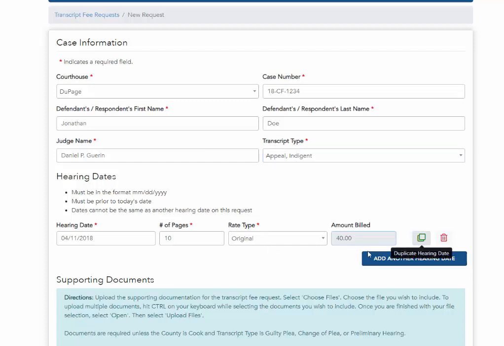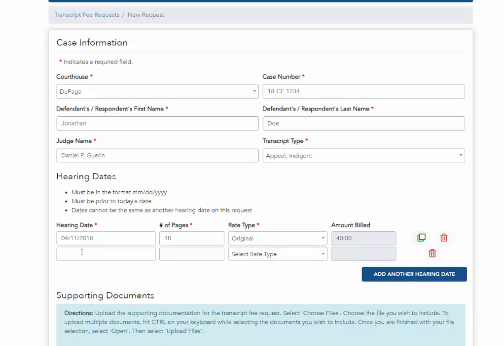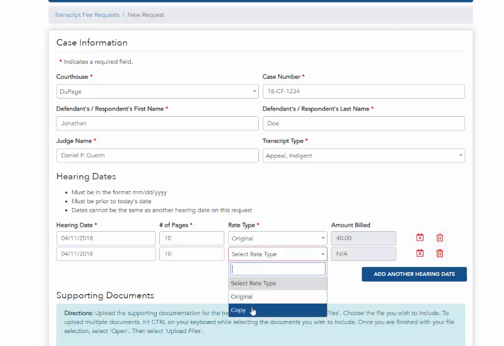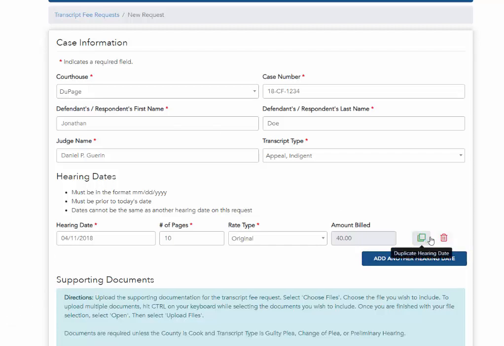One more common error that might happen is if you try to bill this copy, say you wanted to do an original plus the copy on the same voucher. Since this actually belongs to either a different defendant or a different case number, you cannot bill them within the same voucher. You're going to get another invalid hearing date on both of them, as you're trying to voucher for the same hearing date in the same request, and you can't do that. So we're going to have to delete this one, and you'll see that the error flags go back.